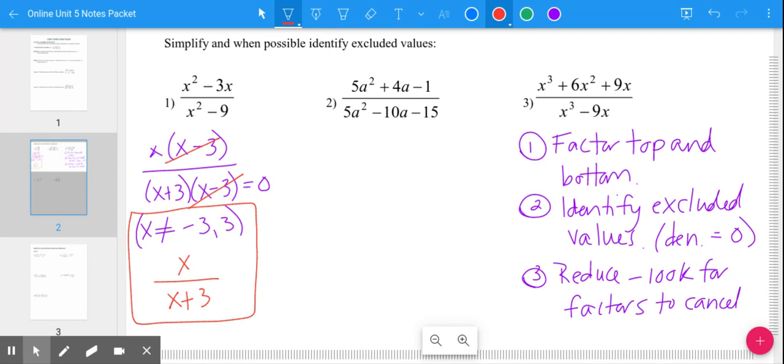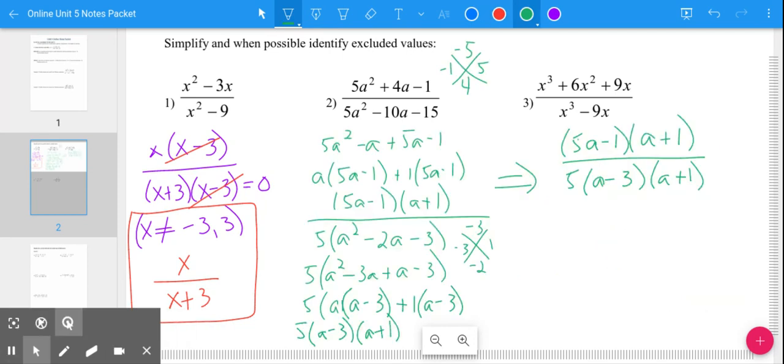Now, for example 2, we want to start again by factoring the top and the bottom. These 2 are going to take a little bit more time to factor, so I'm going to have you pause the video and come back and check your factoring once you've done so. So take a moment and double check my work, see if your answers are matching, and if you need to, again, pause the video and look at the steps that I took to factor the top and the bottom individually. If not, moving on, we want to second find the domain restrictions.